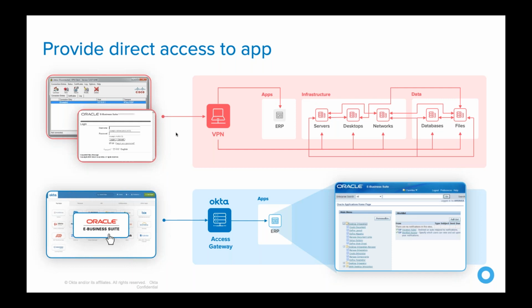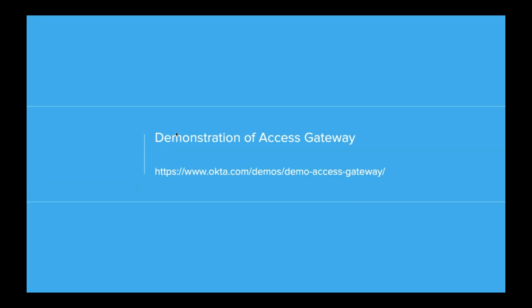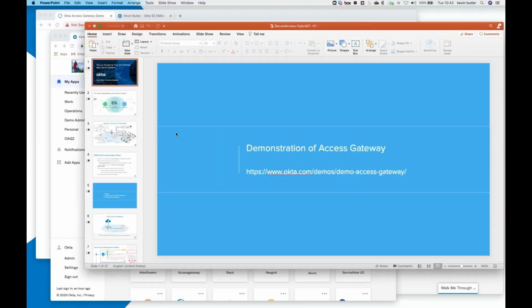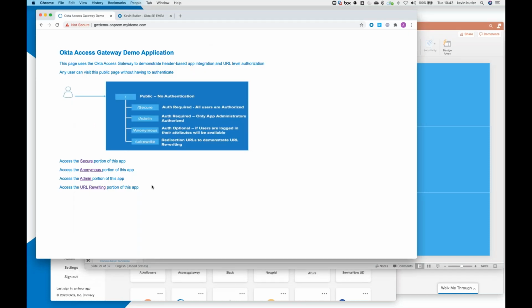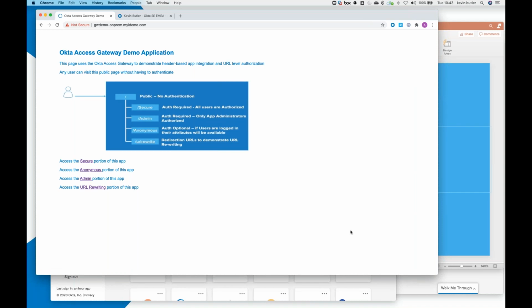I've got the system, so I can actually show an example, but that's a good example from a business perspective. To that point, a demonstration, a quick run through. I've got an application here, which is a traditional web application. It's broken up into sections. It's got pages of /secure, admin, and anonymous.